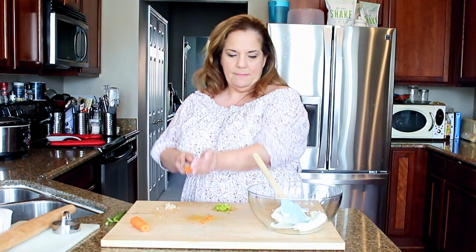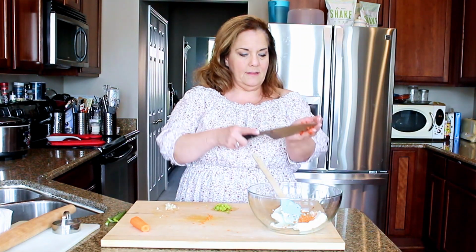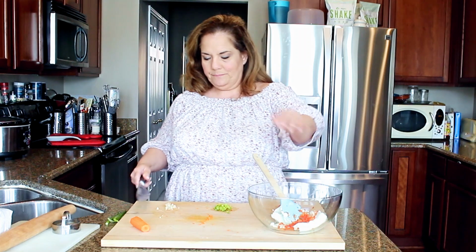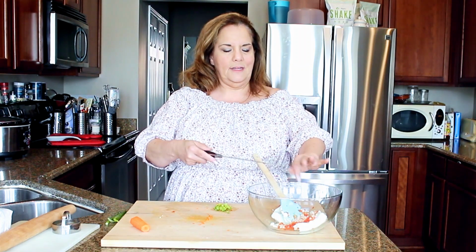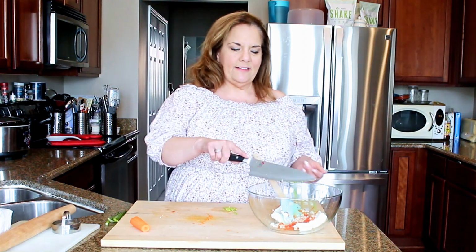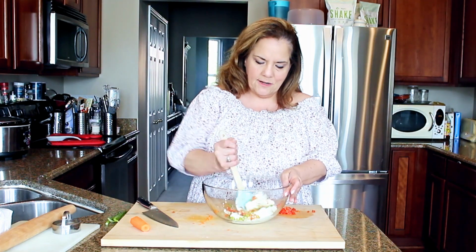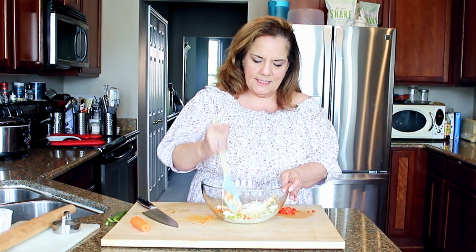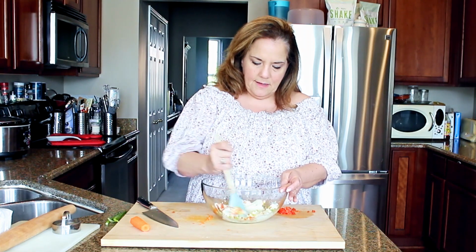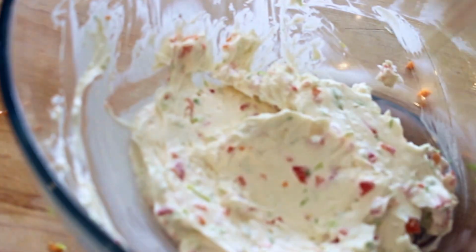Then I put in my carrots, and I have red peppers over here. Put in red peppers, green onion, the white part. And this is, remember how I always say the celery leaves? They have a lot of flavor. So instead of just mixing parsley, I am mixing celery leaves. So I'm just mixing it about. See how pretty that is?